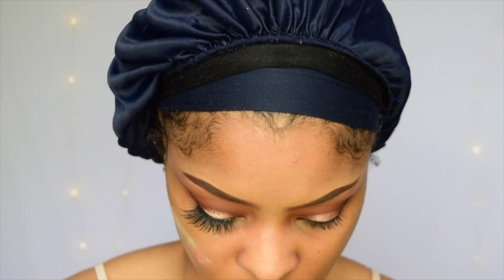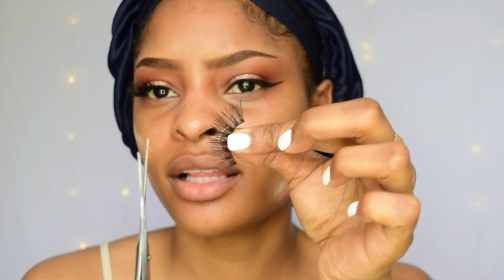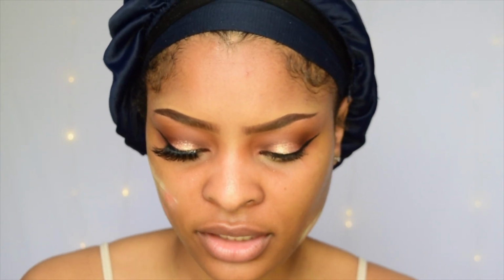How about that? Yes. So I just cut this little part. Like I cut this much off. Just in case you were wondering how much does she take off of the lashes and how does she cut them? Because when I say I'm gonna cut lashes with some of my clients, they think that I'm cutting the lash itself, and I'm like, no girl, you're gonna have boxed lash. Like, no, no.